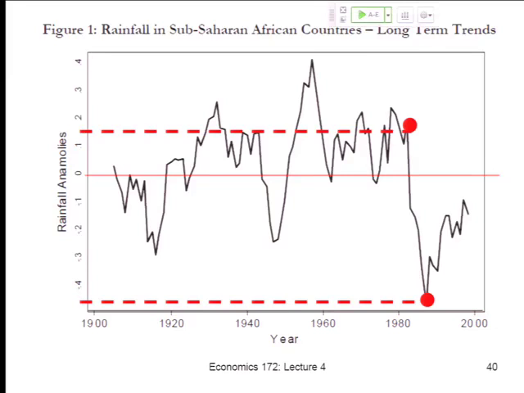So actually, we were talking about democracy and institutions in China. Rainfall is probably pretty important here. These patterns line up a little too well to be a coincidence with African growth patterns, given how important agriculture is in Africa. Okay, what else do you guys see? What other observations or patterns do you guys see in the data here?